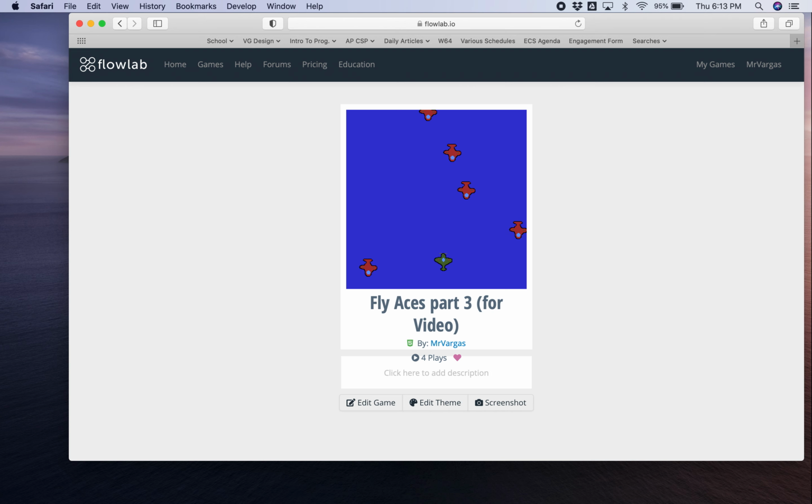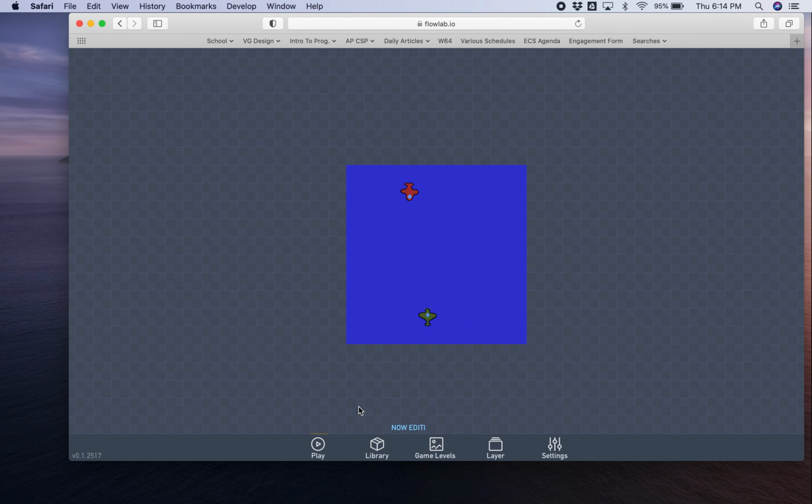So all of our backgrounds up to this point have been static. This is supposed to be us flying over water, so we're gonna put an island underneath us. The island's gonna move to give you the illusion that you're flying over it. And once the island goes out of view, a new island, wink, wink, will appear at the top. It's not really a new island. The island that goes off the screen, we just make it reappear at the top. So let's get to work.